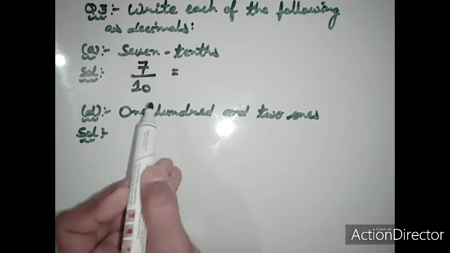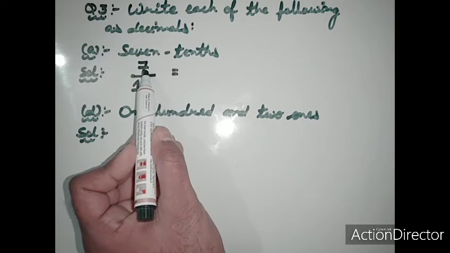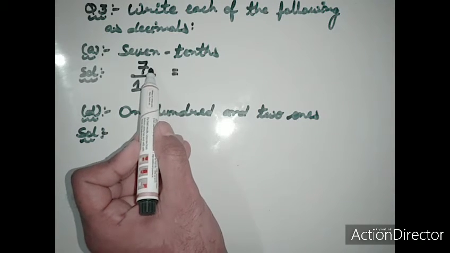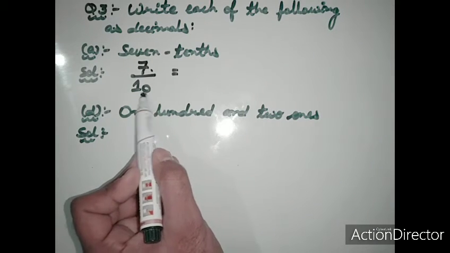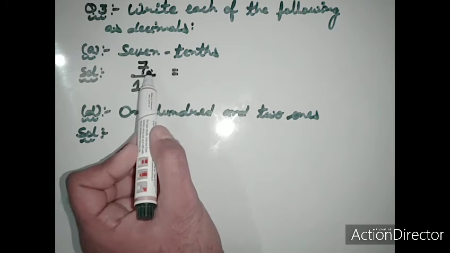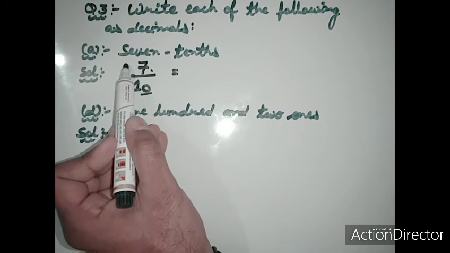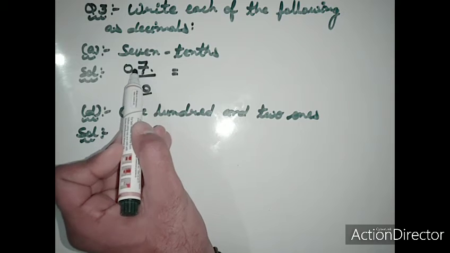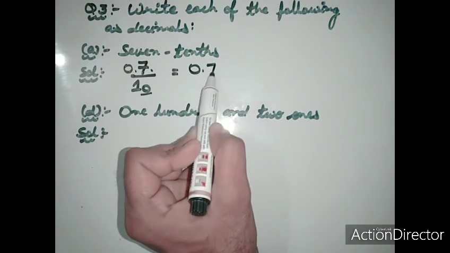And the question is, write this number as decimals. So how we write this 7 upon 10 in a decimal form? So dear students, you all know that where is the decimal place of 7? Last end of the number, because there is no decimal mentioned with the number. And what are the total number of zeros? 1. So here this decimal jumps one place left hand side. So here we put 1 0 here and decimal jumps one place here. So here we get 0.7. So here we write 0.7 here.